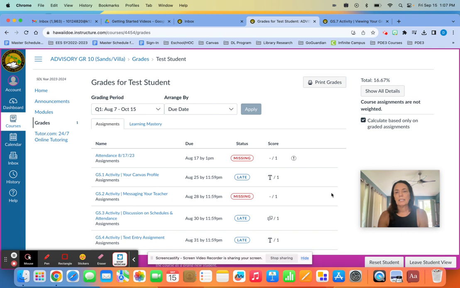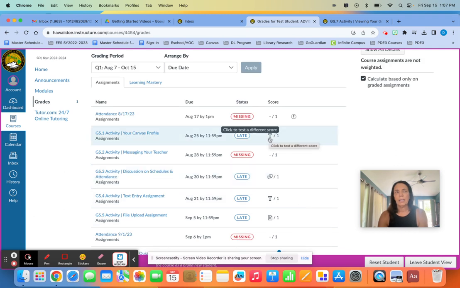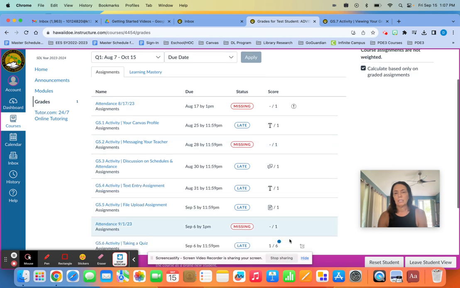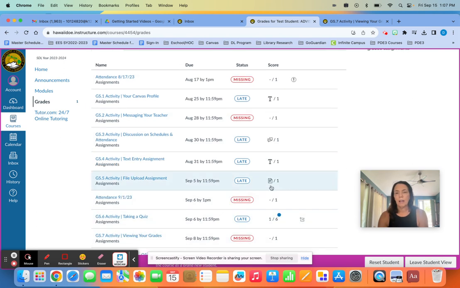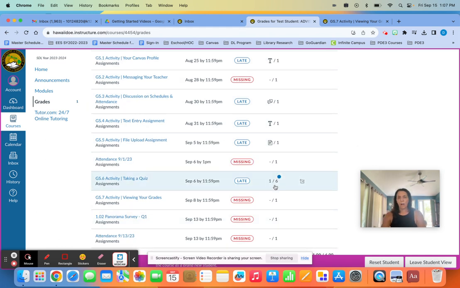But that's not true, because when you see a little T there, that's a text box that you submitted that the teacher still needs to grade. If you see a dash, that means that either you haven't submitted it, or again, the teacher needs to grade it. If you see something over here, that usually means the teacher has submitted comments. This little icon means that you've submitted some kind of document. So even though you've submitted this work and you only have 1 grade so far, that's because this is the only computer graded thing. The rest the teacher has to do.